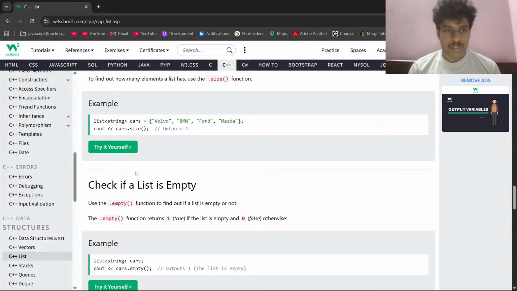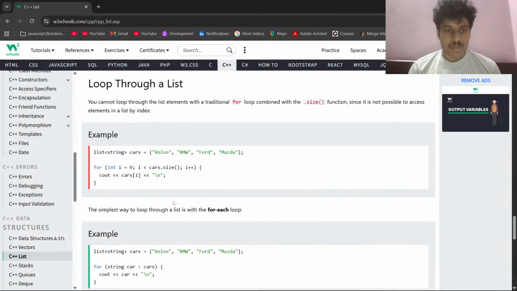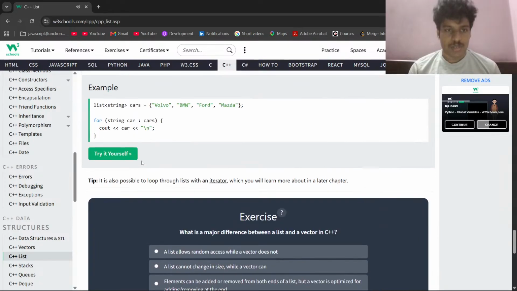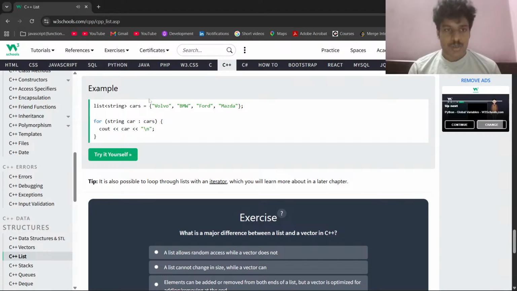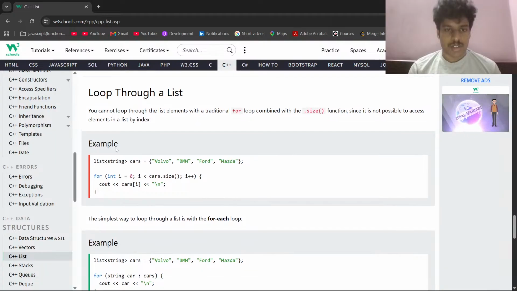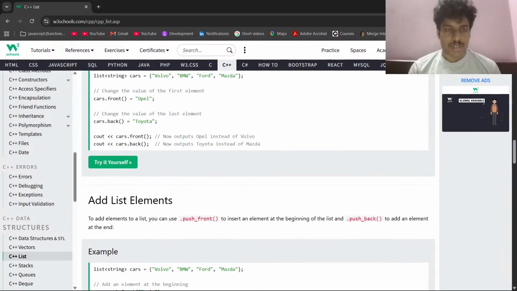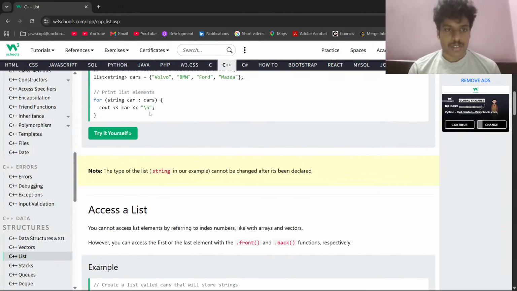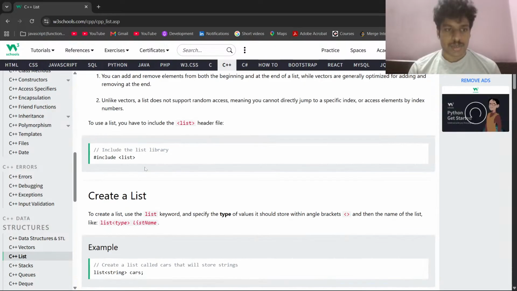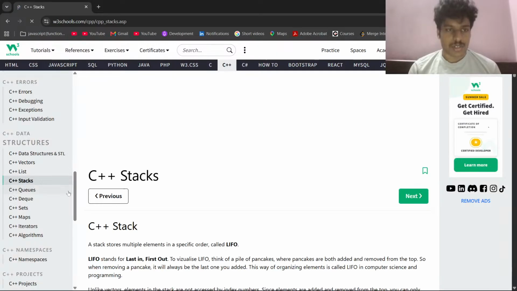Size, again you can do that. Dot size, and empty to check if it is empty, and then again looping through the list. So it is all similar to vector, but the only constraint is that you can't access an element by an index. You would have noticed that you cannot access elements by the index over here. So that is the only constraint with the list. Everything else is similar to vector.